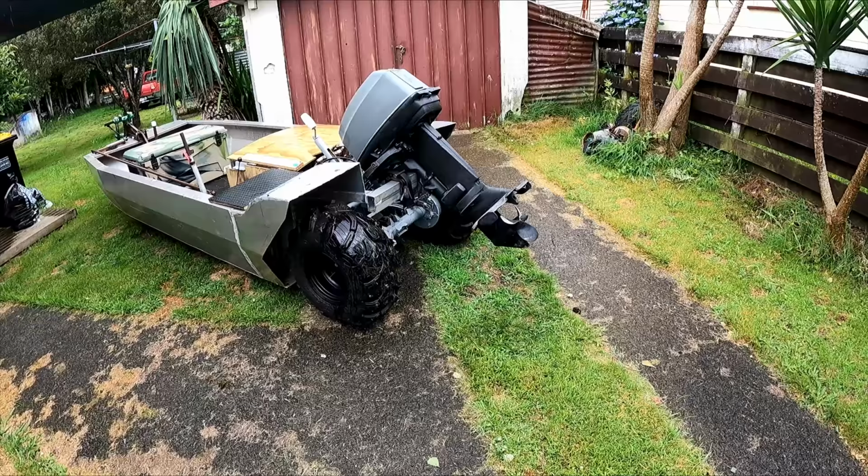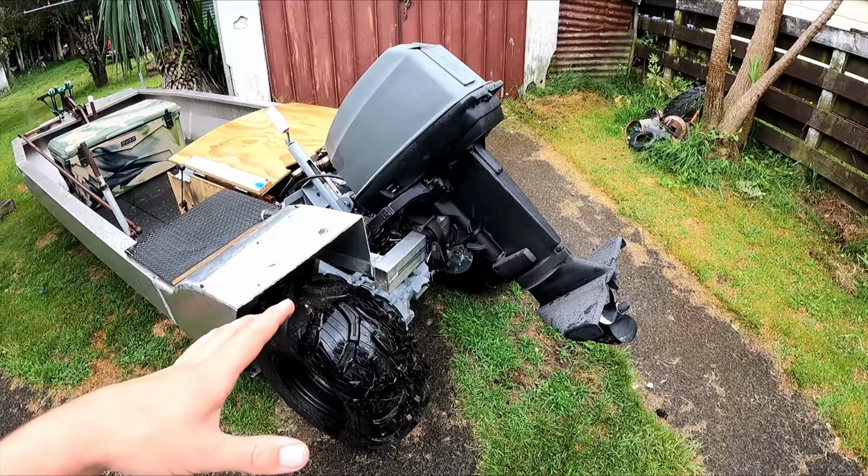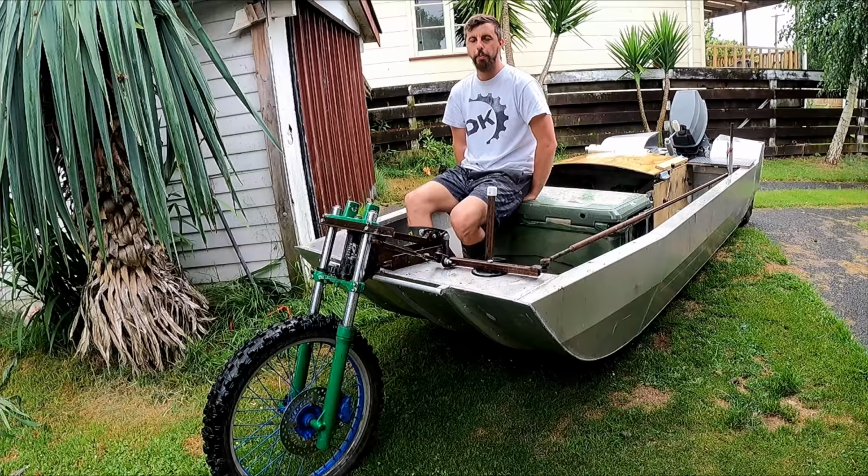So those of you who haven't seen the other videos, this is the motor I'm gonna be using. It's a 25 horsepower old Evinrude. I just weighed it, it's 50 kilos. So I can control the motor from back here. So the passenger can sit up here to balance the boat out.